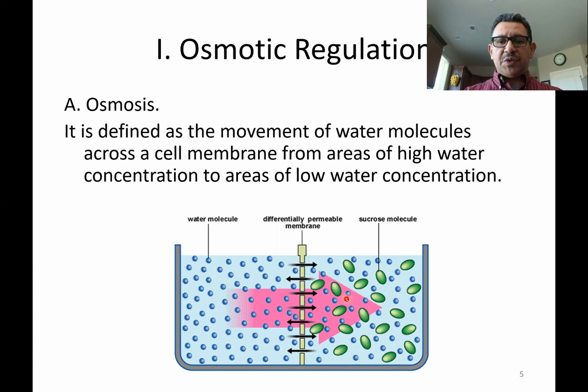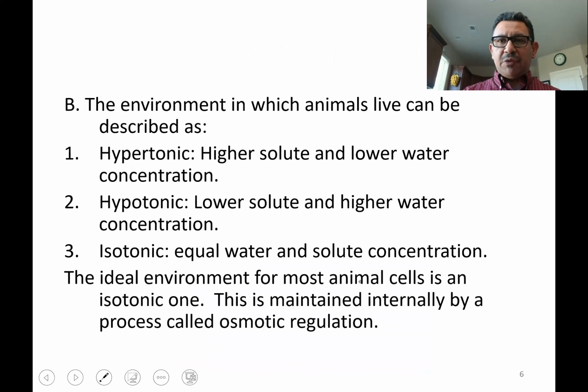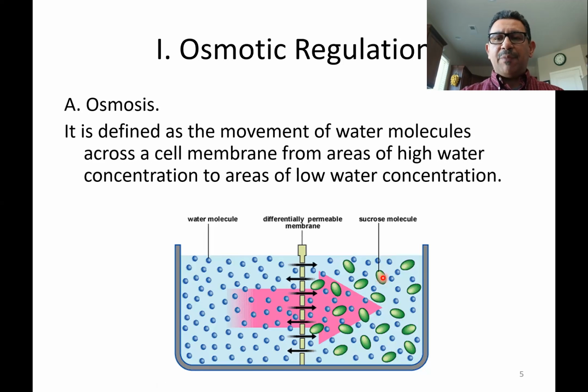It is one of those specific forms of passive transport because cells don't have to invest energy to allow for this kind of movement. So when you think about osmosis, think about water for sure. But we also have to think about the concentration of solutes in the places where animals live. I will go back to the previous illustration. For example, in this case where you have solutes only on one side, we can also say that the concentration of solutes on the right side of this chamber is greater than the concentration of solutes on the left side where there are no solutes.